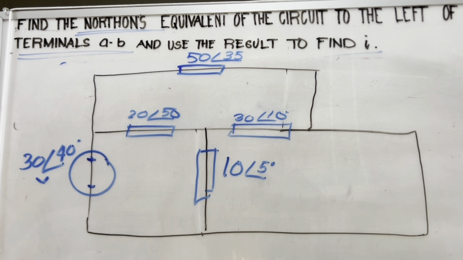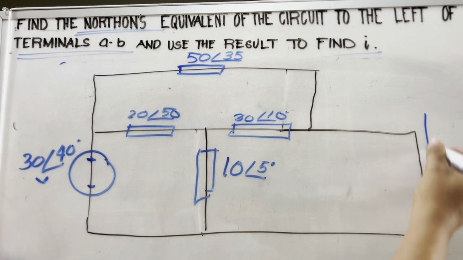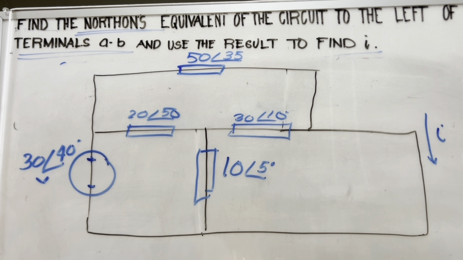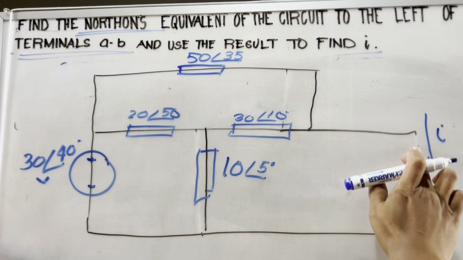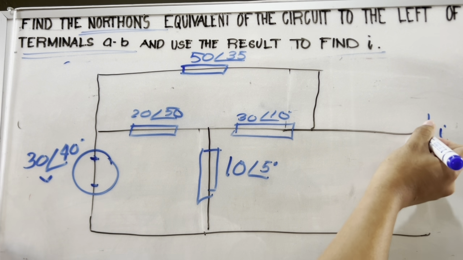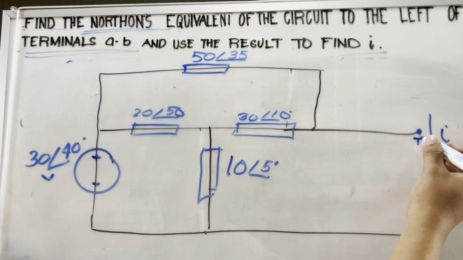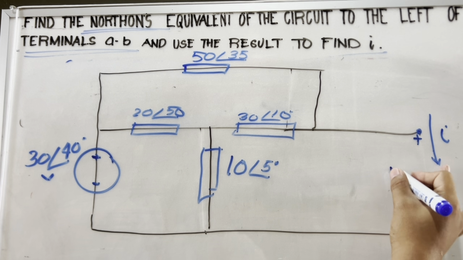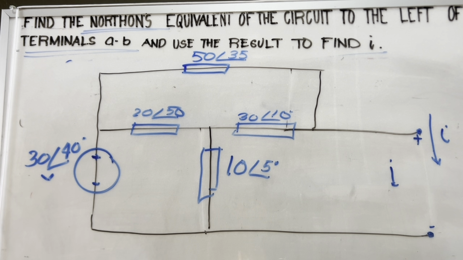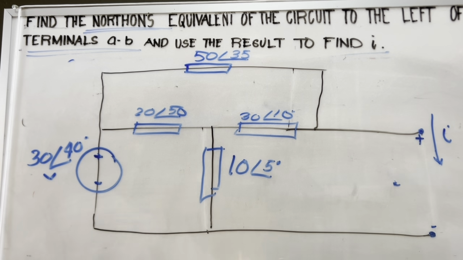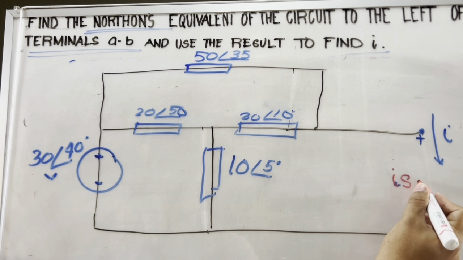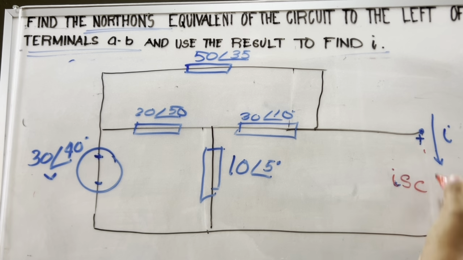Now as you can see here, this is our I also. We will open circuit, or should I say short circuit, this area, which will become our Vs of O. I can also use Z0, but I will prefer Vs of O because my solutions already use Vs of O. This will become positive to negative. This is our I, our I short circuit, ISC. This area will become my VO. All right.